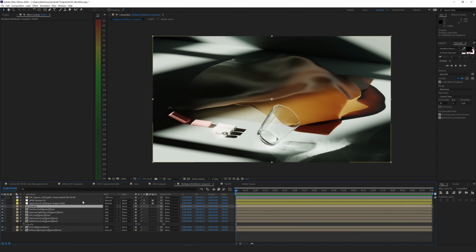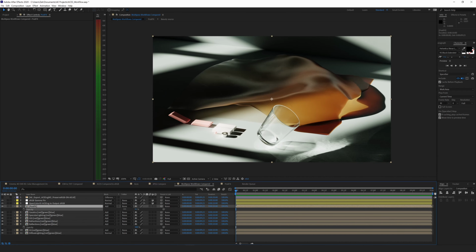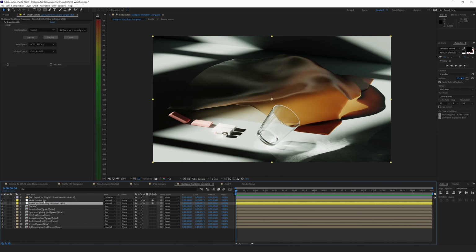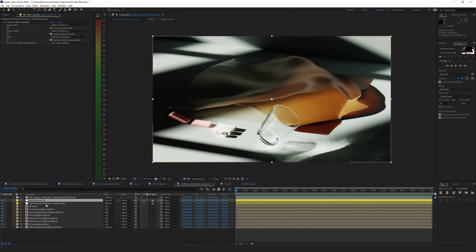And the same thing with post effects. If I didn't want post effects on anymore, I can take the intensity down. Or if I wanted more post effects, I could duplicate the layer. So there's a ton of control with still utilizing all of the same workflows that we have in the past just by adding a couple layers on top. We're going from ACES back to sRGB and we're fine.